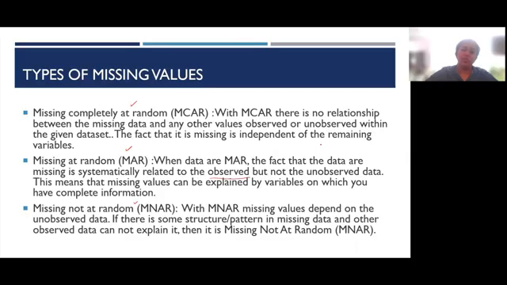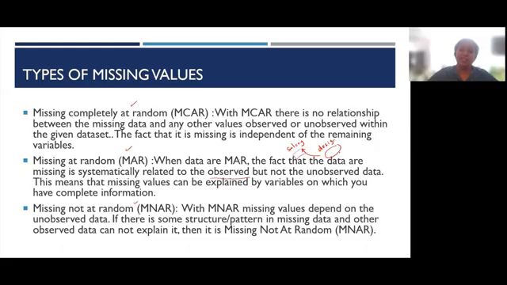Let's take an example. You ask for someone's designation, and you have salary. Both you have in the data set, right? Now there might be people who are not working. Then they don't have salary, right? So this designation might have missing values because it's related to the other data. Is it clear?